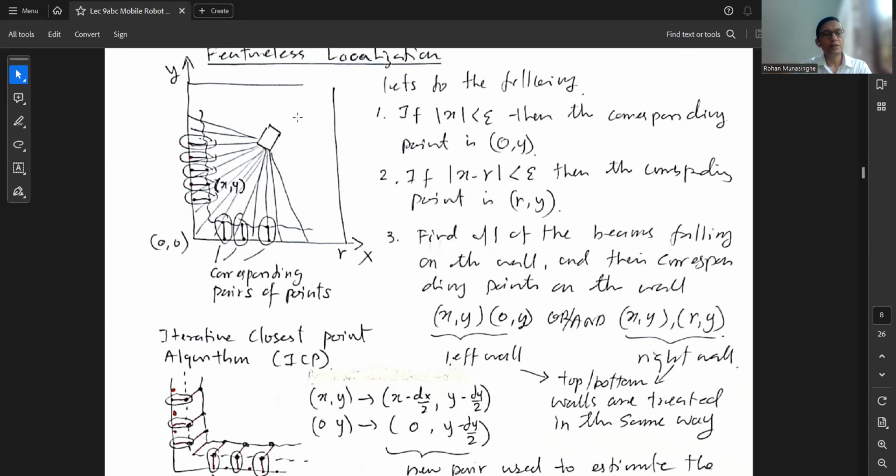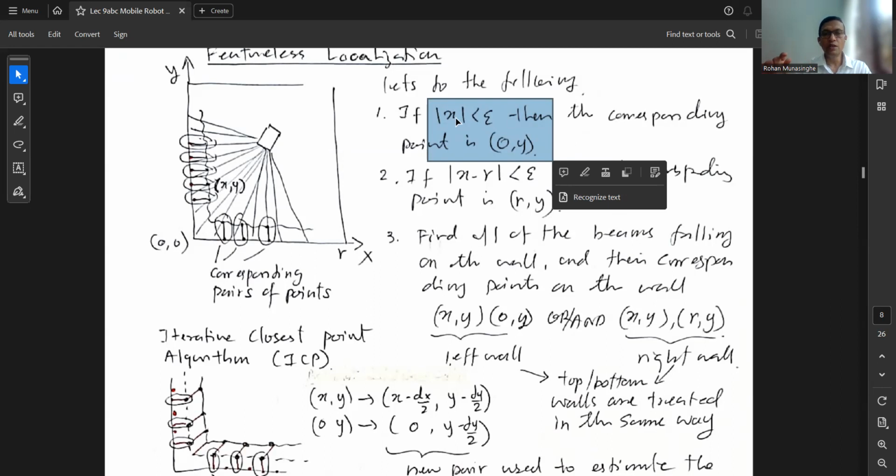Okay, right. Now, going by that logic, you can write down these equations. Say, for example, in your measurements, if you see a point has x coordinate smaller than a quantity, epsilon, it's a small quantity, then we know that this is actually coming from the wall, not from somewhere else. This is actually reflected off the wall because it's so close to the wall, right? Then take that as a point on the wall and make that x coordinate 0, right? So like over here, you get this point, x is very small, right?